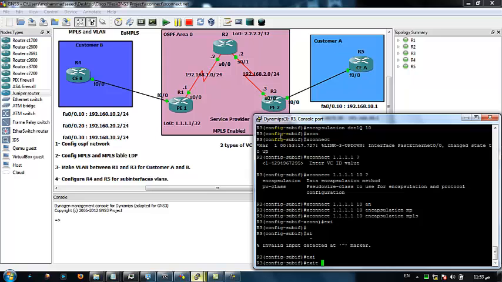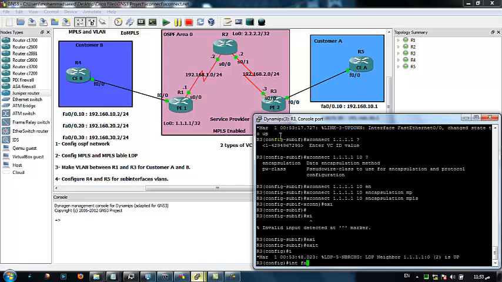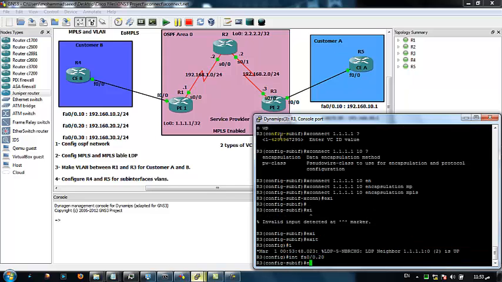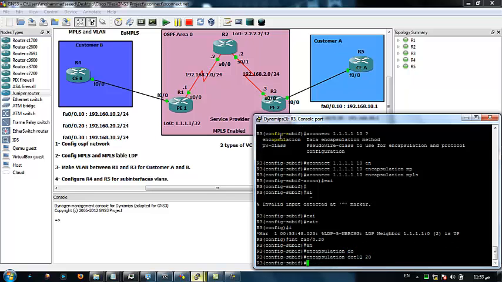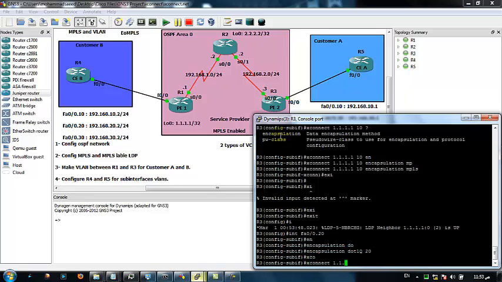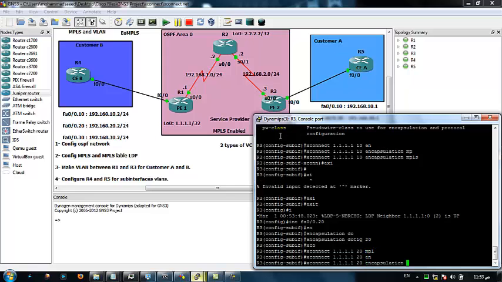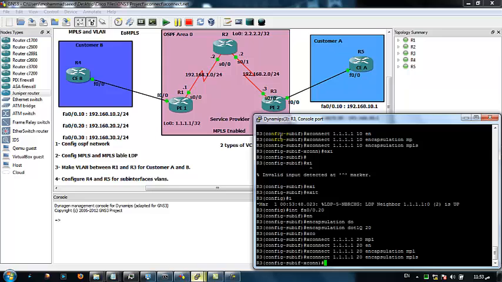Interface FastEthernet 0/0.20, encapsulation dot1Q 20, xconnect 1.1.1.1, virtual circuit 20 here, and also encapsulation mpls. So now exit.